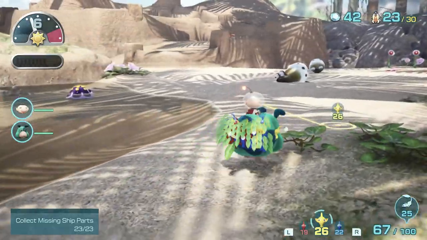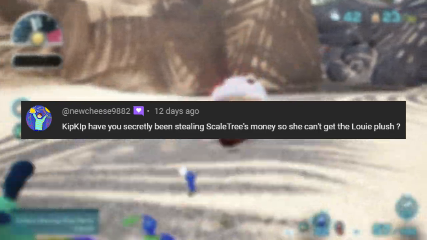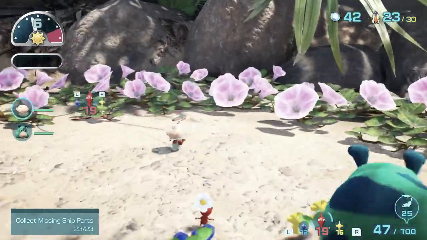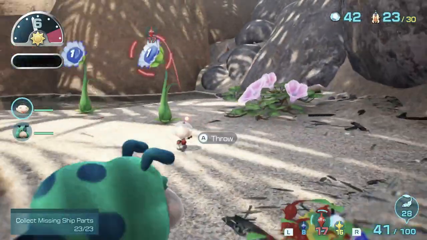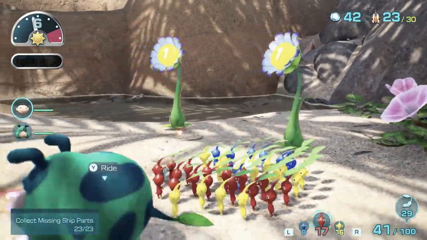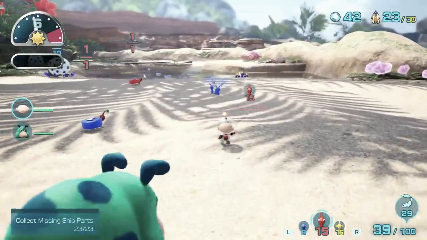Kipkip, are you inside my walls? If I were, do you think I'd reveal that? Kipkip, have you secretly been stealing Scale Tree's money so she can't get the Louie plush? I have no need for her filthy currency. However, the powers that be have thresholds that must be met. Scale Tree is obsessed with this Louie character, so I'm sure she won't wait longer than she must. Also, something-something honoring her word or whatever.